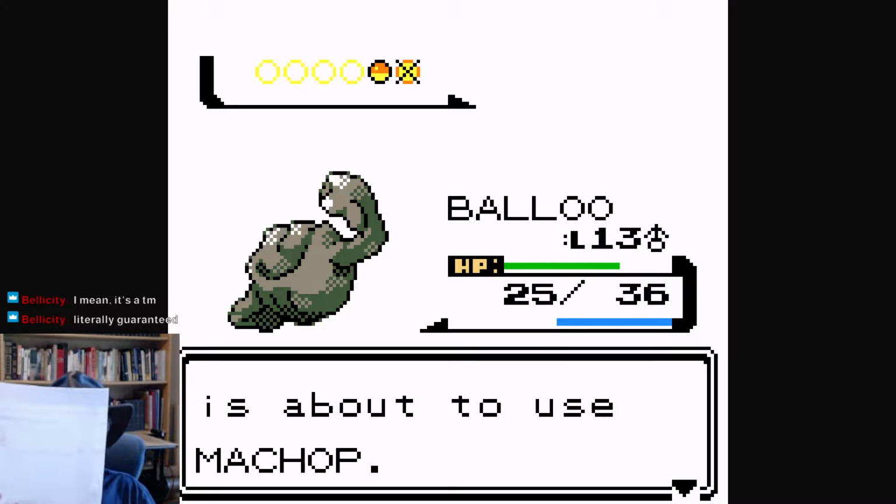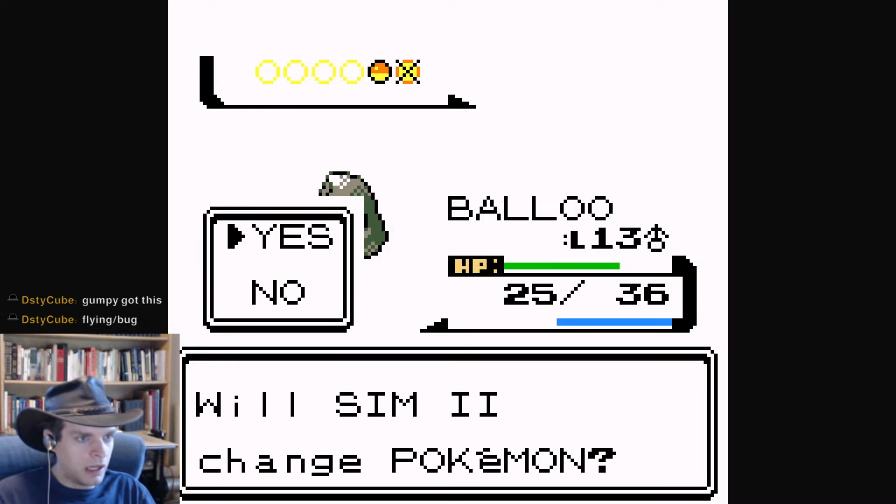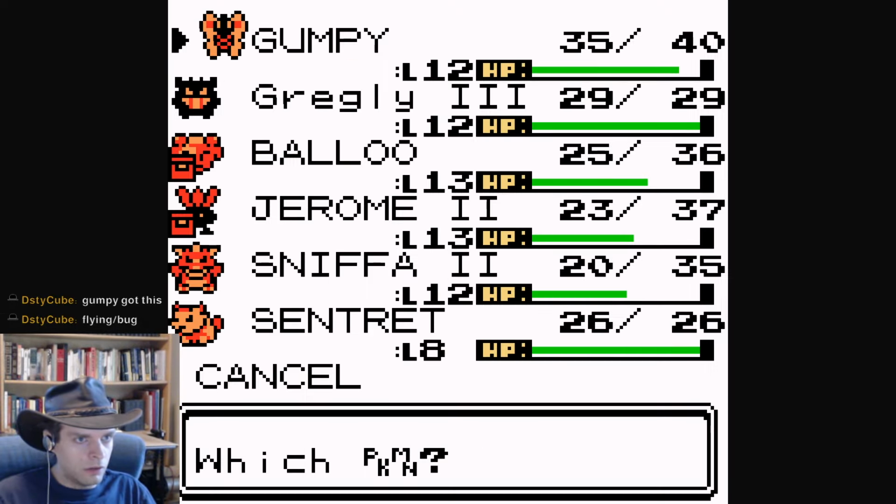Okay, Machop, fighting type Pokemon. Fighting is super effective against normal, ice, and rock, and it is neutral against ground. Okay, fighting, ice, and rock. It's actually ineffective against bug. Oh yeah, let's change Pokemon. Let's get Gumpy out here.